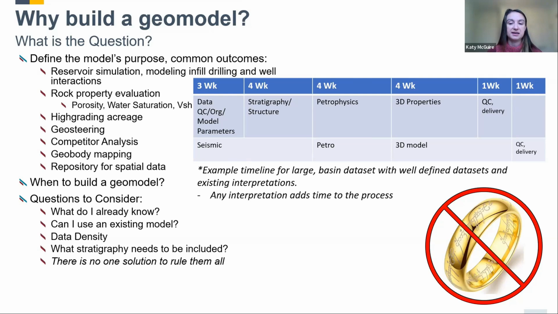So you also need to think about what needs to be considered at the project onset. Do we already know about the model? Can I use an existing model? And what stratigraphic section needs to be included? Data density. There's no one-fits-all-purpose reservoir solution or reservoir model that's going to answer all of these same questions. Some of these questions deal with problems at different scales.